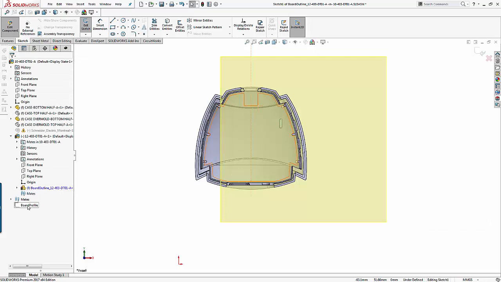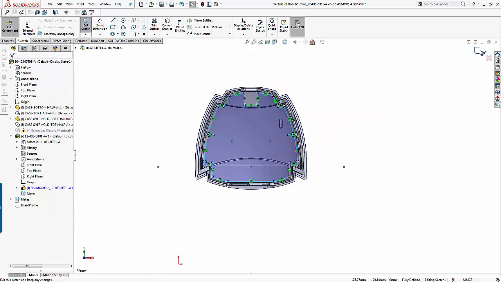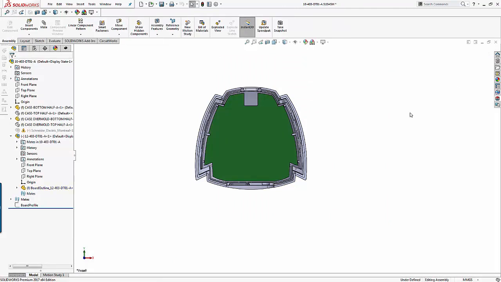As the mechanical engineer, the mechanical designer, I've already developed an outline of exactly where my board needs to reside, and as simple as that, I have just created the exact board outline that I need to fit into this. That's it.